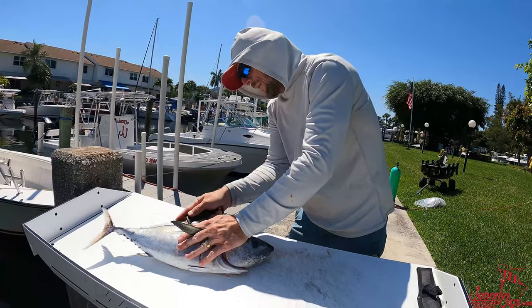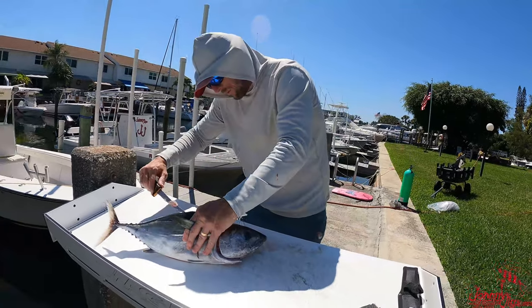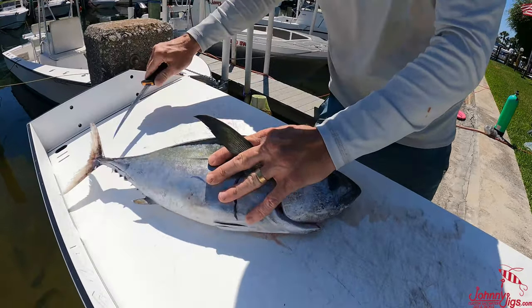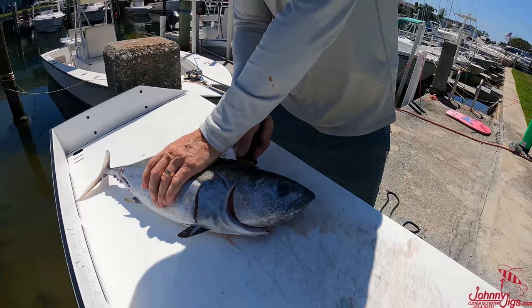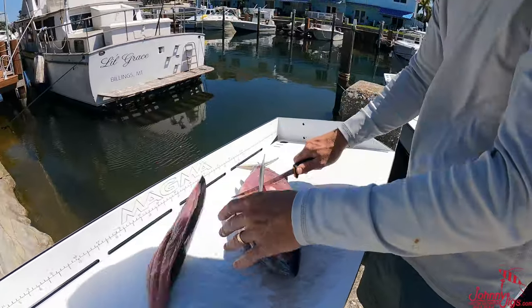So I'm basically just going down the spine of this guy here. You gotta get through those pin bones. Once you get through the pin bones, you can get through the other side of this fish. Do a little cut at the tail there. Come back up here just to make sure we get through the rib cage, and then that's it, guys.